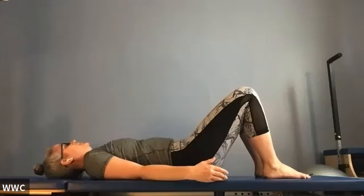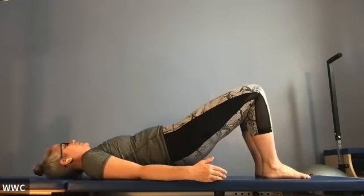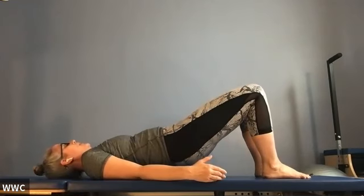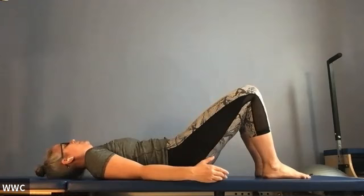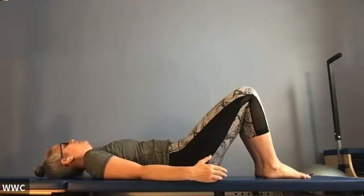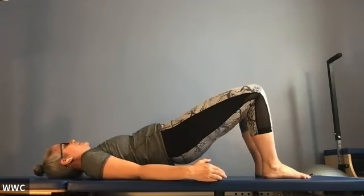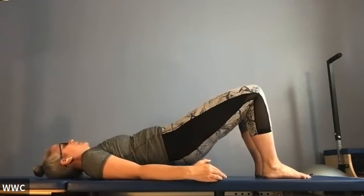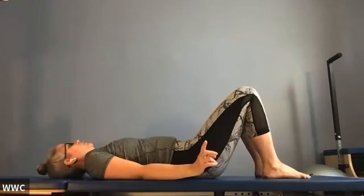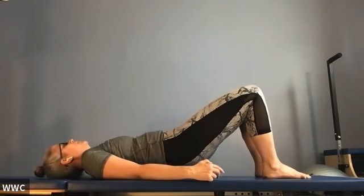Let's take an inhale. Exhale, imprint, pressing your feet, roll on up till you're on your shoulder blades and your knees are over your ankles. Take an inhale and exhale, soften through the rib cage and come back down. Inhale, exhale, imprint, pressing your feet, rolling up one vertebra at a time. Take an inhale at the top and exhale, roll back down again. One more of these. Exhale, roll up. Inhale at the top. And exhale, rolling back down again.